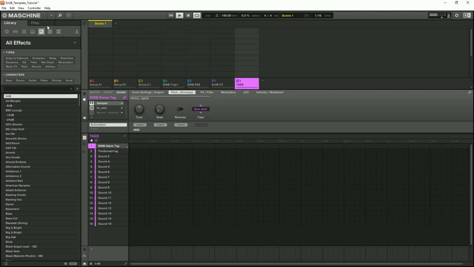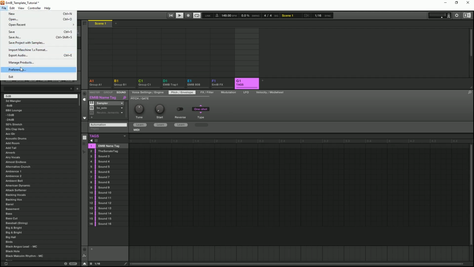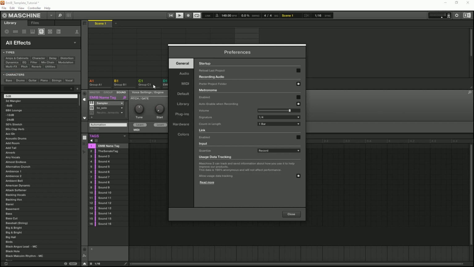So after I've consolidated my sounds and groups according to how I like to work, I go to my preferences. Within my preferences, I start from the General tab. I personally at times do not have the metronome on immediately when I start, but it's very helpful to make sure you're on time with the beat. And when we talk about timing, we look at the signature. I always have it set for a quarter note and my count-in being 1 bar.